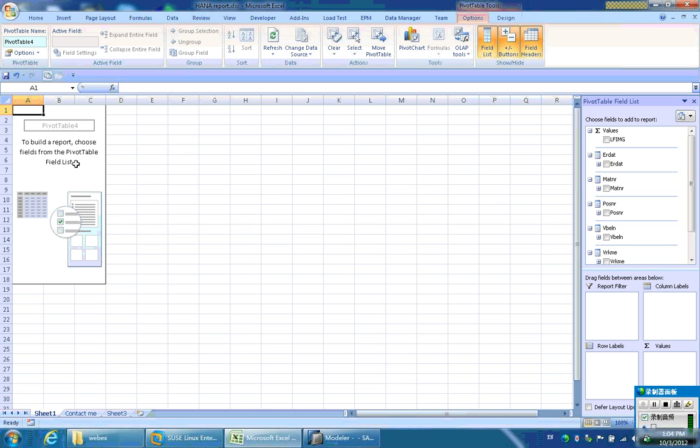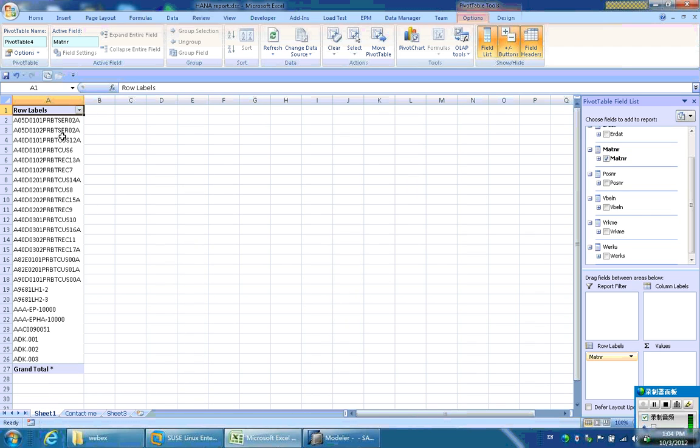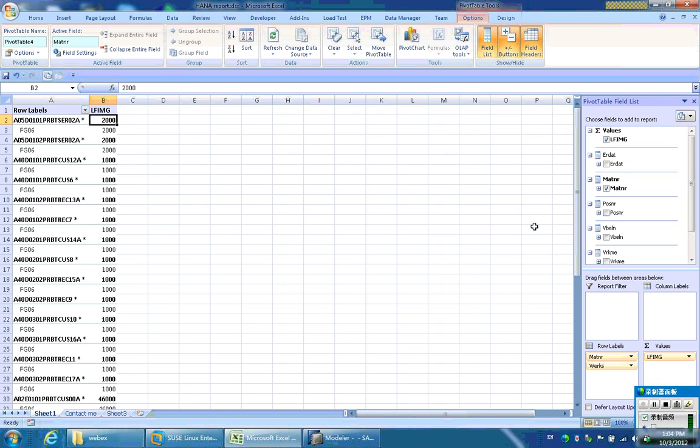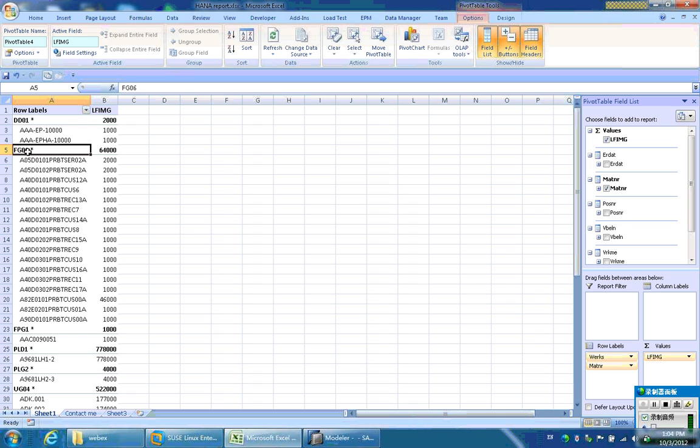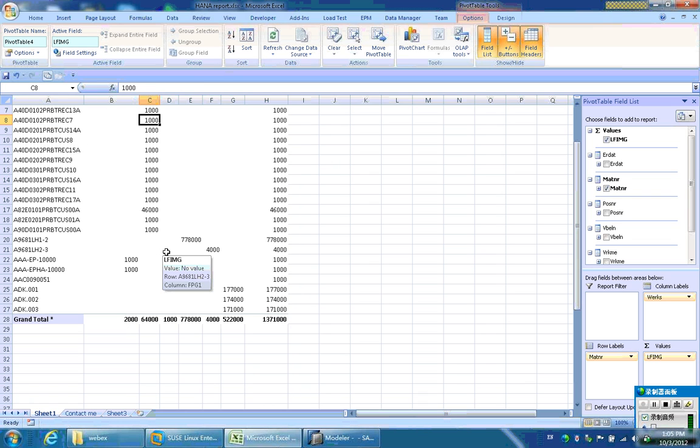Here we go. You will see the pivot table, and on the right hand, you will see all the dimensions and the measures. And I can simply click the material. You will see all the material lists in the pivot table. And then I click the plant. You will see plant. And I click the delivery quantity. This is delivery quantity. And you can also simply switch the material and the plant. So all the materials grouped by the different plants. You can also move the plant to the column label. Here is how you can consume your data in the Excel file from the SAP HANA.